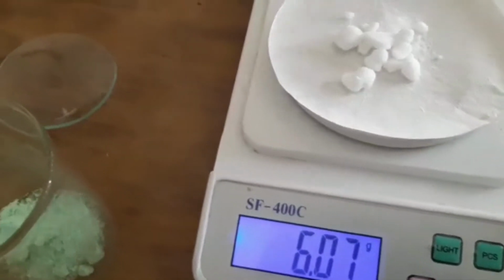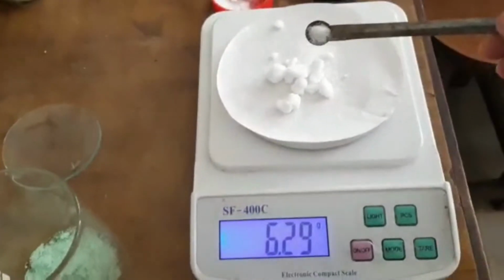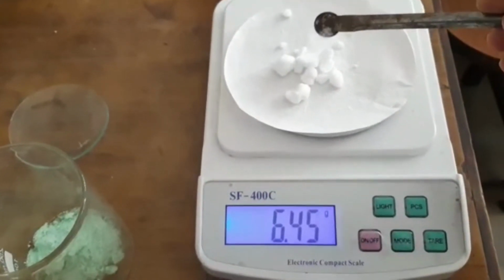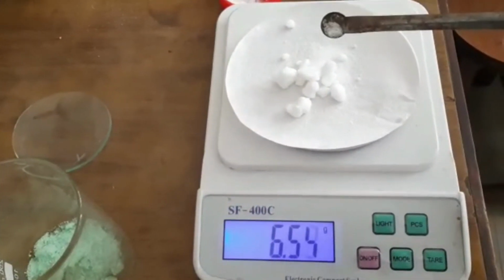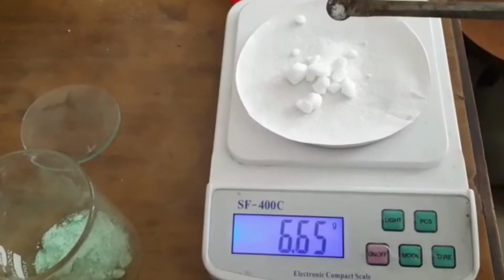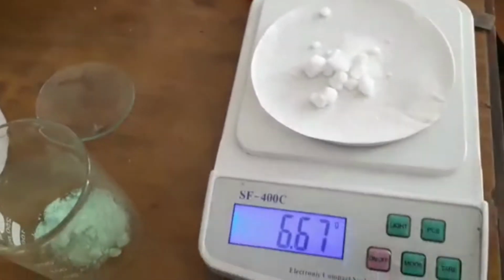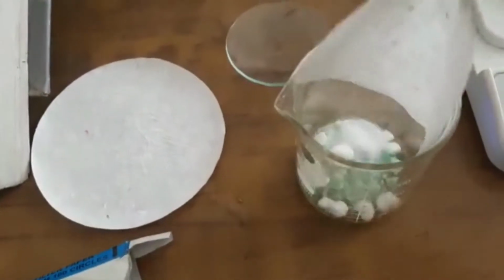So we are going to make it 6.66. 6.66 is what we need. So I'll slowly add towards the end. Yeah, so this is done. 6.66 is what we need, roughly. So I'm going to take this and add this to the beaker to which we have already added ferrous sulfate.